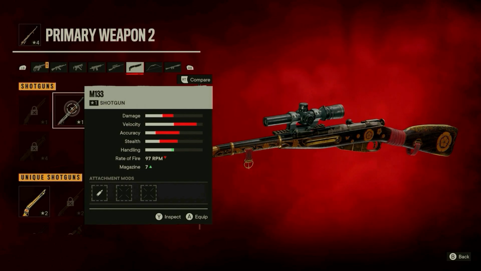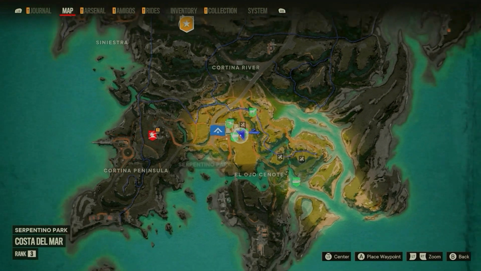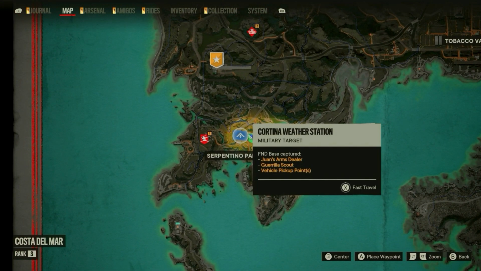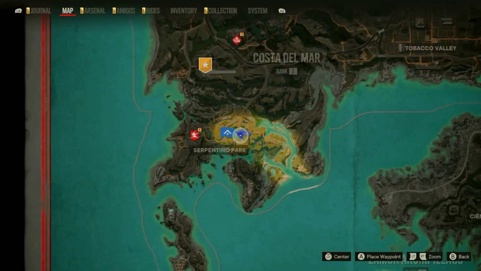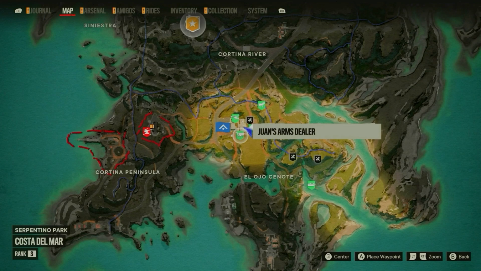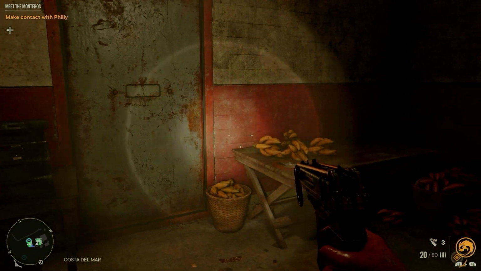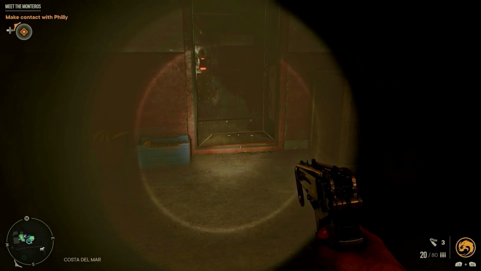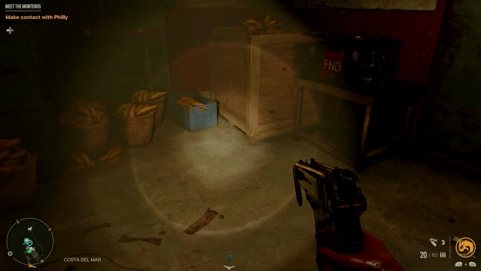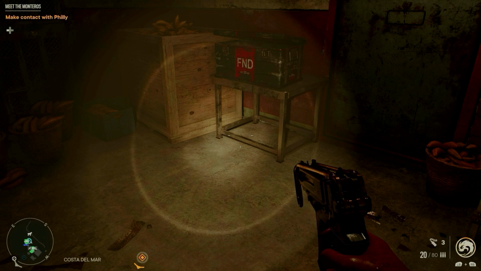Next up, we have the M133 Shotgun. This can be found in the bottom floor of the Cortina weather station. This is accessible through one of the main buildings. You're going to find a ladder that you can go down, and then you'll have access into here because you already have the key from beating the fort, and you can grab the weapon.